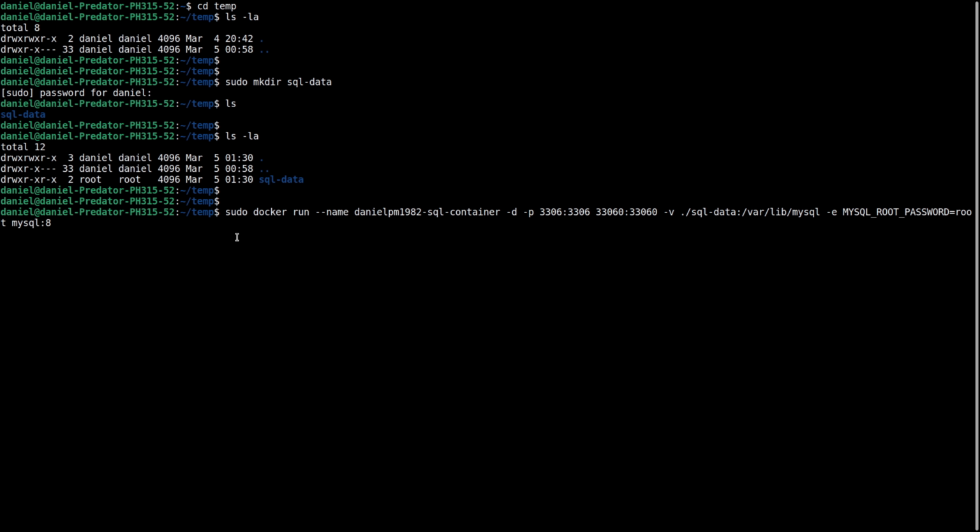So in short, we're gonna call sudo docker run for running this MySQL image and creating its container, for then use that container for testing MySQL DBMS, --name and the name of the container we are creating, -d for the detached mode.